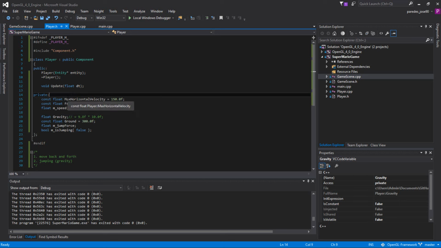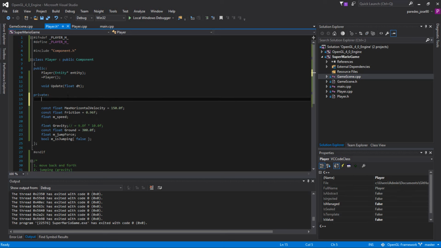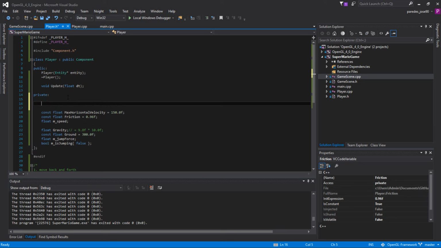Okay, and one thing I gotta do to make this a little bit cleaner. I want to say on jump. How would I go about this?